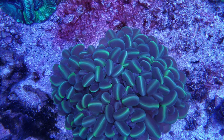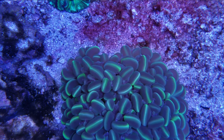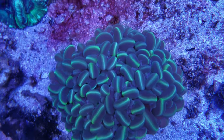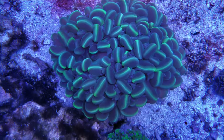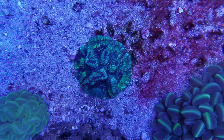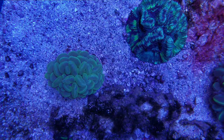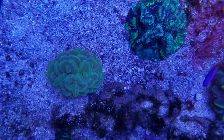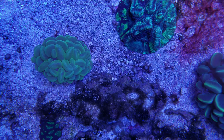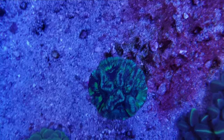It's starting to get to be lights out now, and the feeding tentacles are coming out. That thing is just one of the most beautiful corals I have in this tank right now. I'm glad that it's thriving and doing really well in the tank. The Weslophilia is also doing good. And this other green bubble, when I first got it, looked almost orange. It's now turned into this awesome neon green, almost yellow color. It is a great looking bubble and should have a happy and healthy long life in this tank.